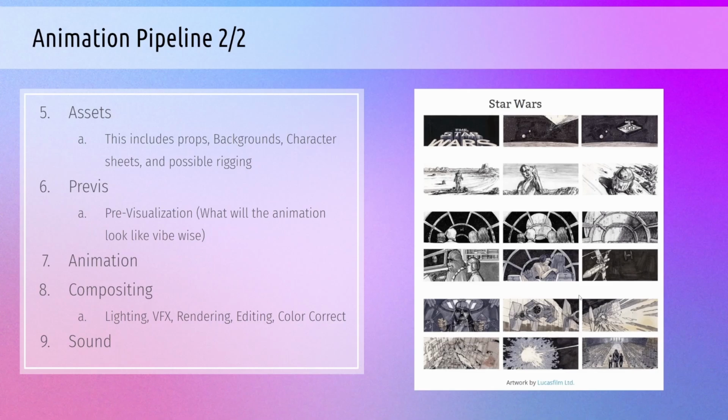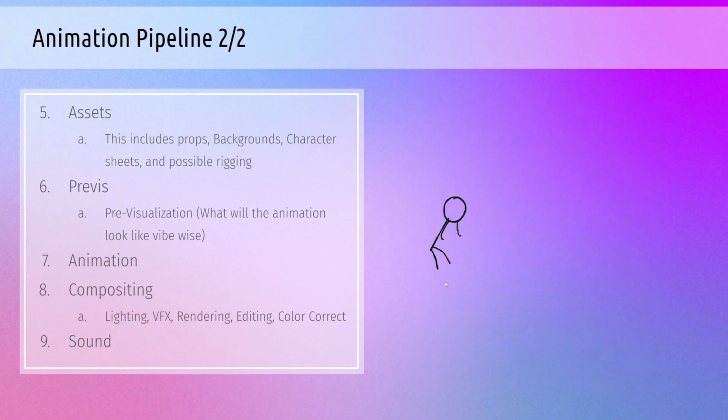That's what previs is. It's not always necessary if you have your storyboard and animatic, but if you're having trouble, this will always help you visualize, oh yeah, this is what we want in our animation, and this is the vibe we're going for. After that is just animation. You've got to animate, and we went over that, and I'll go a little bit more in depth into that.